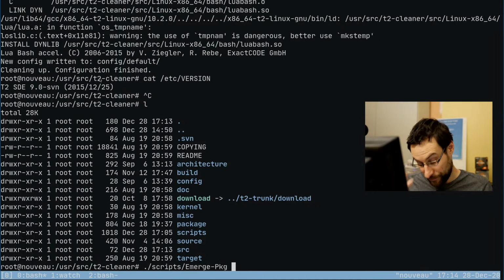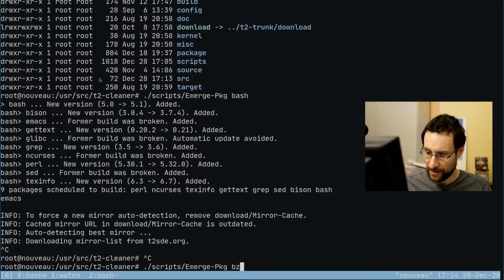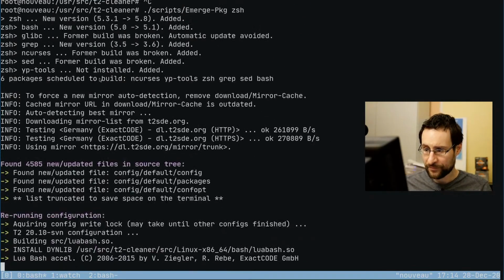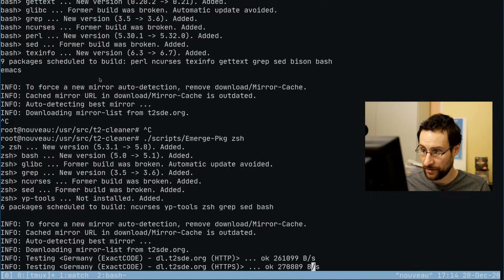Let's build here. What could we build for a test? Do we have bash? Oh, we have a new bash version, do you believe? But maybe let's just build some other shell, also building some missing ones. There was also grep, and what have I seen?